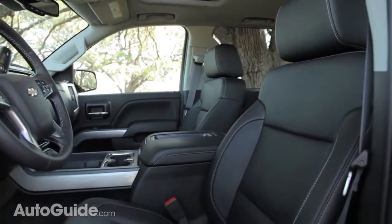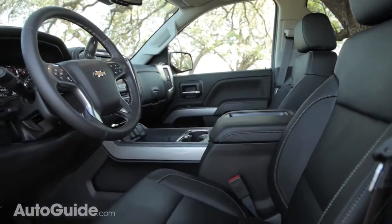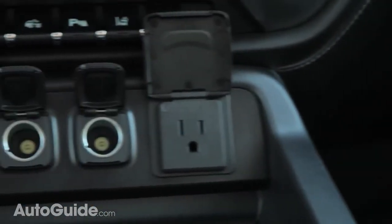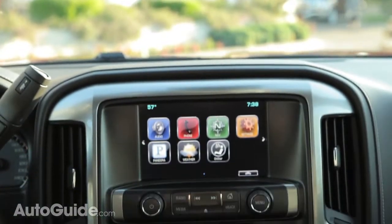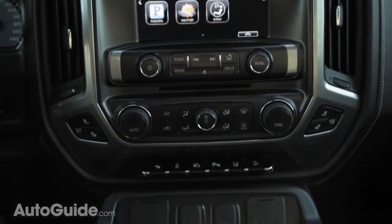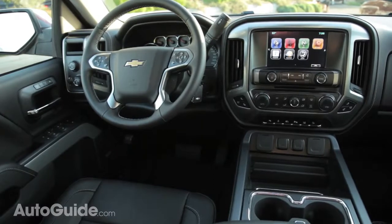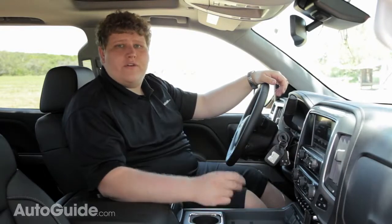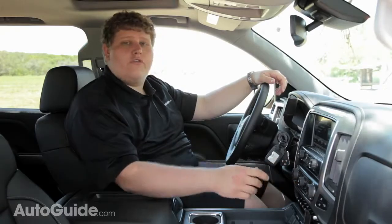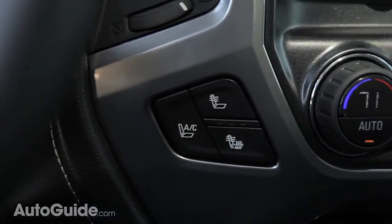Hooking your devices up to this truck has never been easier. There are five USB ports, three 12-volt cigarette lighter-style plug-ins, and one three-prong 12-volt plug up in the center stack. One of my biggest gripes with GM's old interiors was that a lot of needed information was located low in the stack. GM has addressed that by moving the touchscreen, the all-wheel drive control, and the trailer brake controller up to the very top. It also retains redundant controls with buttons easy to use with a gloved hand — exactly what any working man needs.